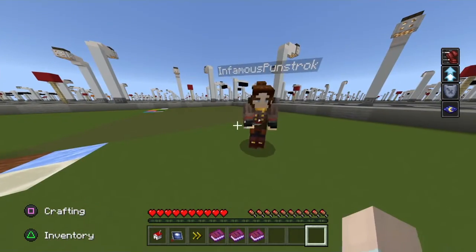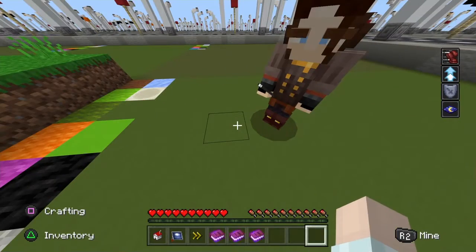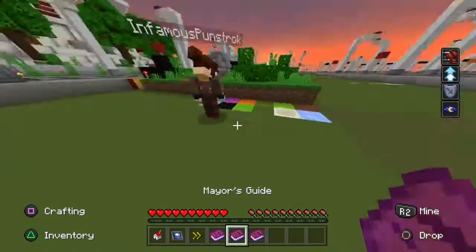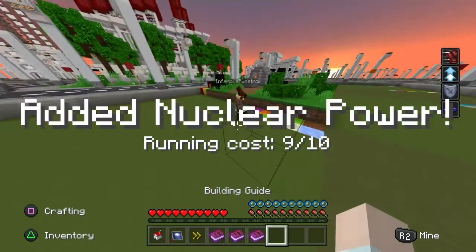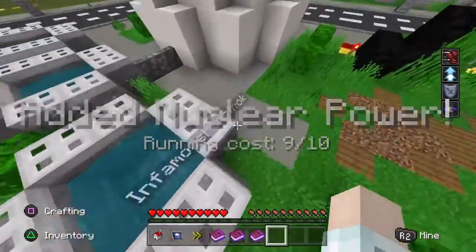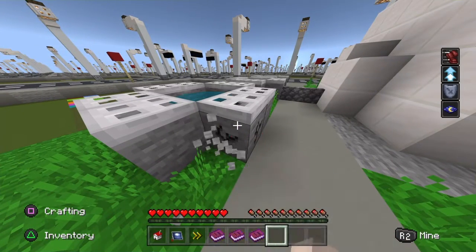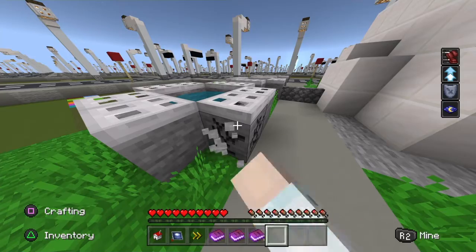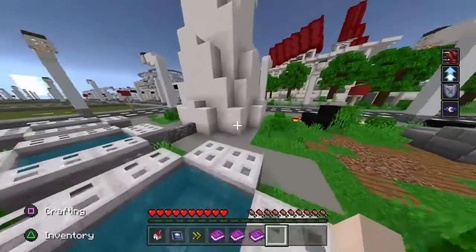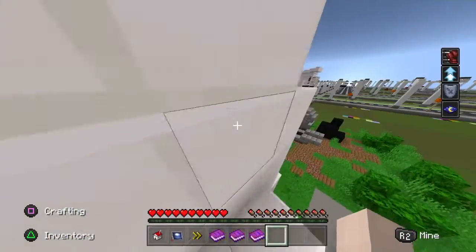So maybe this is a single player map. Yeah, I can't show you anything. Oh, here we go. Add a nuclear power plant. I'm suffocating. Oh shit, I can break you out. Alright, never mind. I just teleported back to the town. Oh yeah, that works. Oh my god, I just realized how big this map is. Yeah, I know, it's massive.